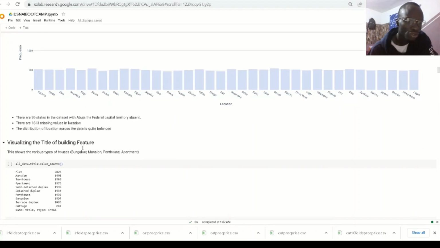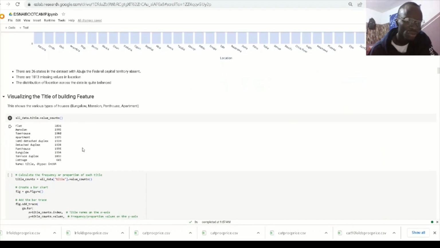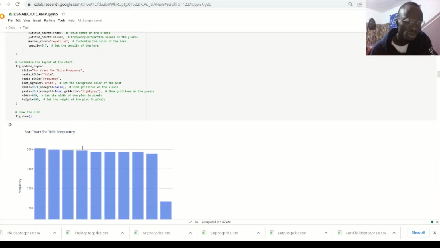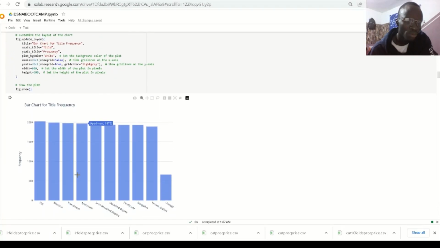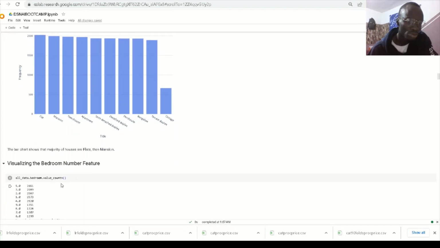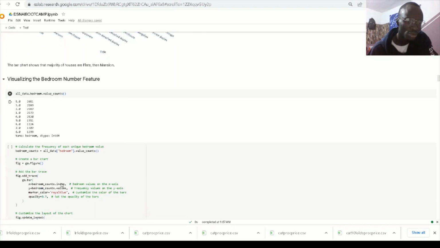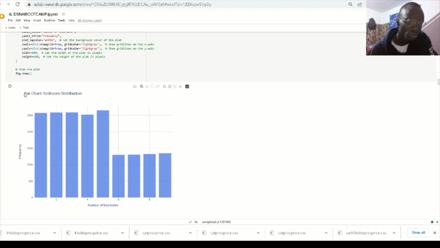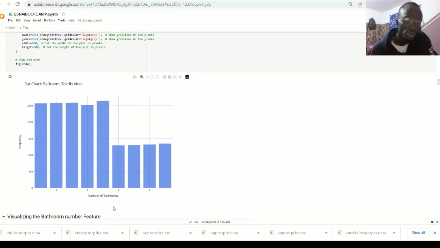Then we move on to visualizing the type of building, which is whether it is a mansion, a bungalow, or a flat. From here we see that the majority of houses are flats, followed by the mansion. We go to the bedroom and see that the frequency occurs majorly at 1 to 5 bedrooms.